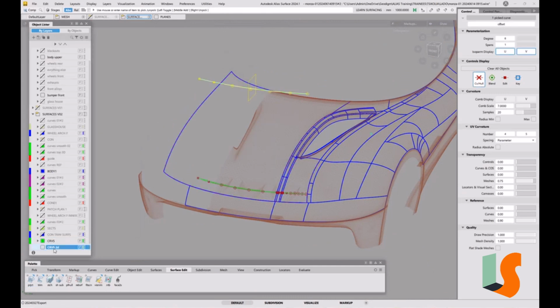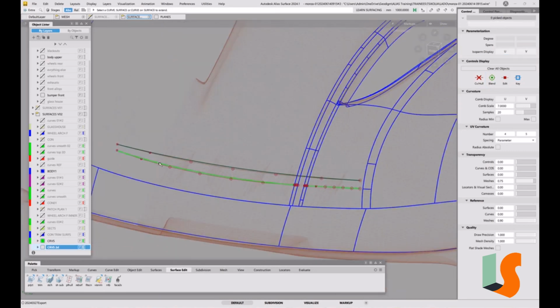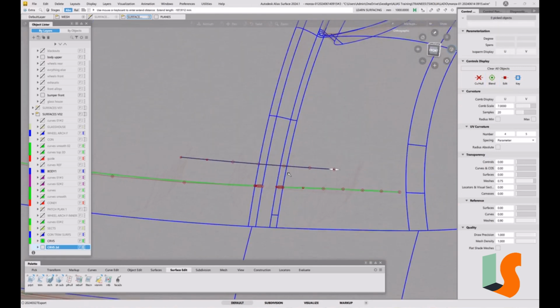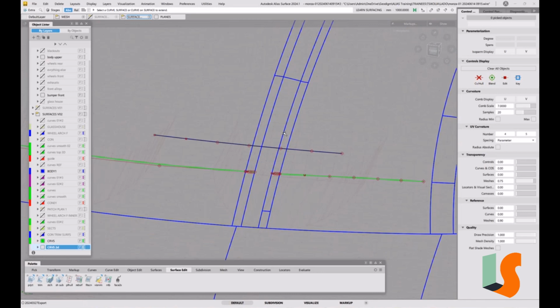So that can go into curves 2D, and I'm then going to do copy, Control C, Control V, just drag that down, and then we'll do what I did before, which is extend that, make it much shorter, except that it's got symmetry on, so I need to delete the history, make that much shorter. This is so much trickier than I thought it was going to be, only because I've made a big mistake by putting the curve in the wrong place. That really didn't help.